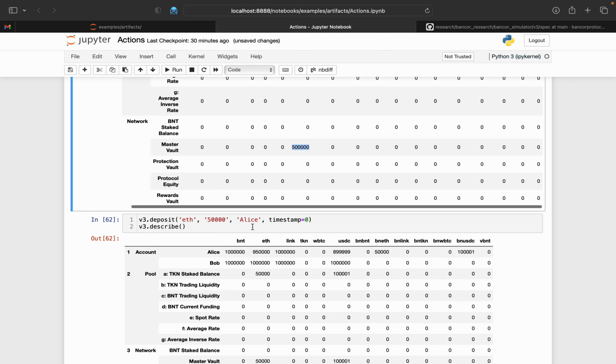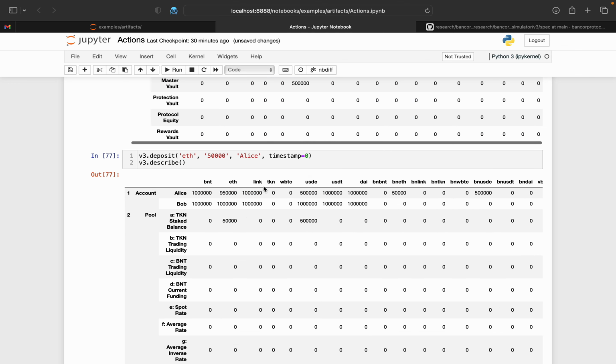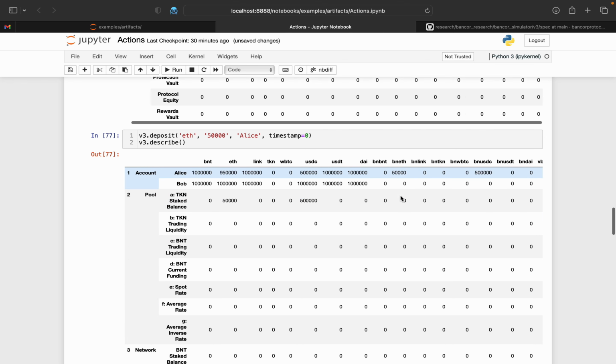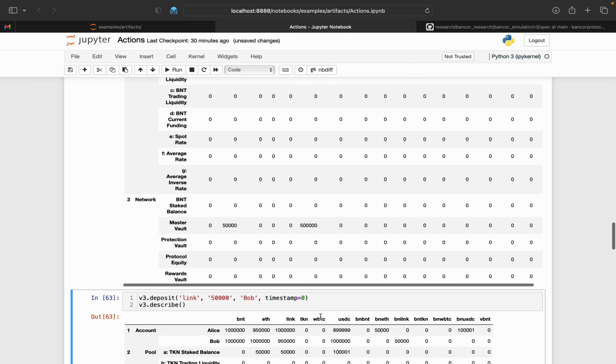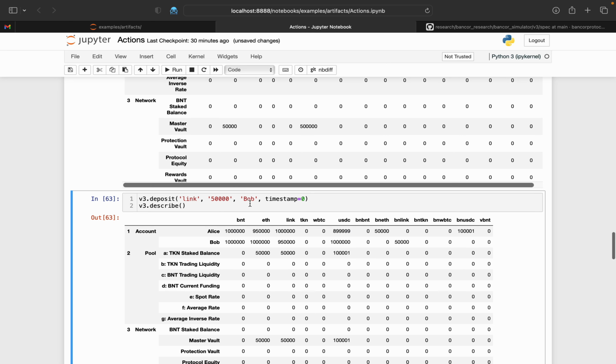So if we want to do the same thing for ETH, we can do that, and you'll see that those balances change. Or I guess this time we only did 50,000, right? But the principle is the same. So we see that the amounts transfer around in the system.